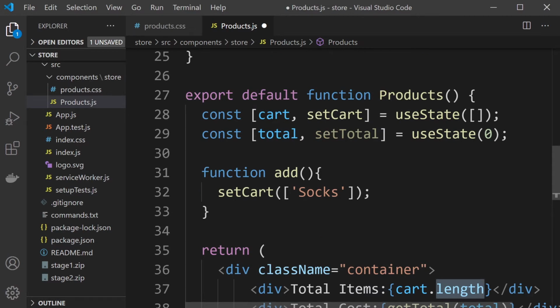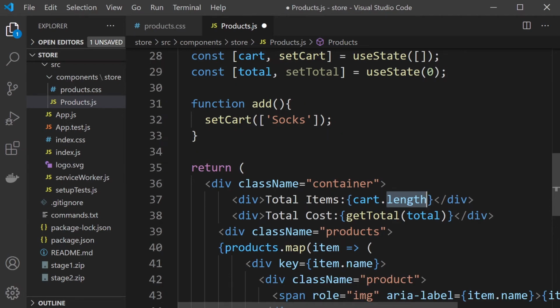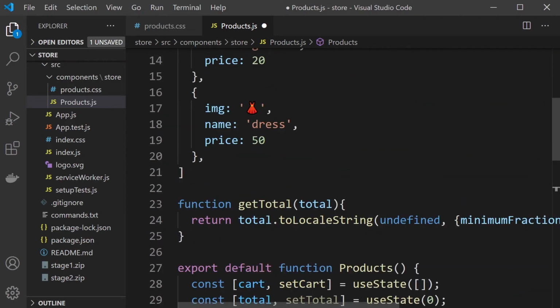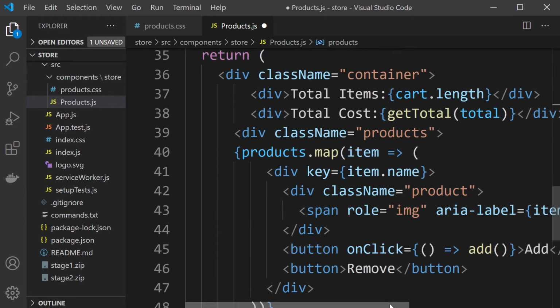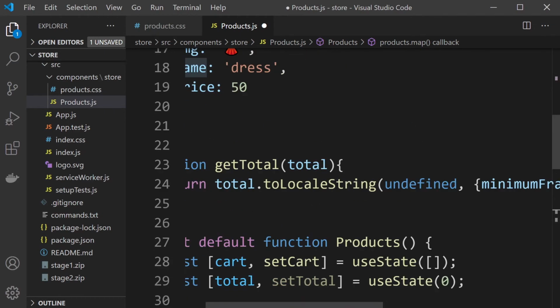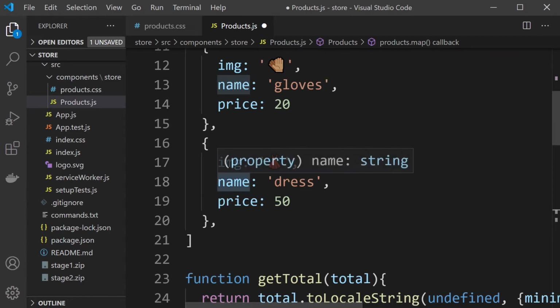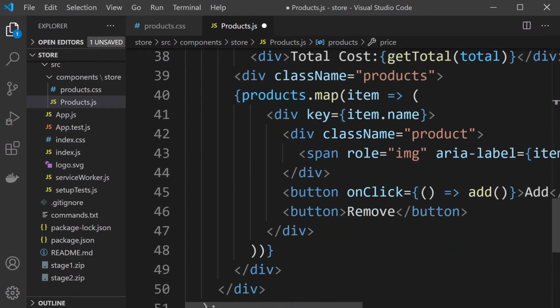So let's go ahead now and just remember where the data is coming from, because we need the actual item name to actually put in the state. Let's remember that we've created this array of items up at the top here. We're looping through that down here. So for every time we loop through an individual item using map, we then put that data into item, and then we can output the individual pieces of data, so in this case name, because there's a name parameter here in our data. So we can output the price, image, and name if we wanted to as we loop through the data.